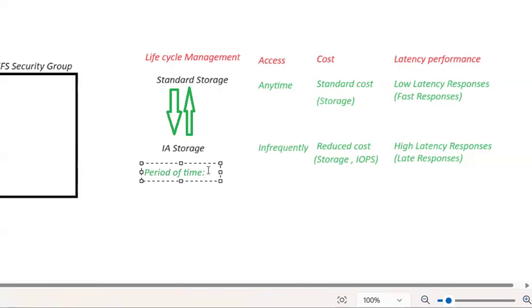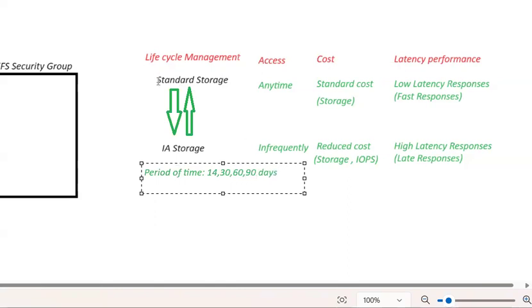So basically it allows 14 days period of time to store in particular storage, and it also accepts 30 days, or else it also accepts 60 days and 90 days also.